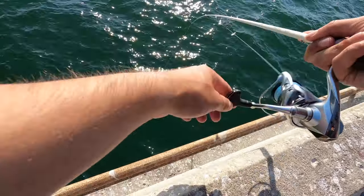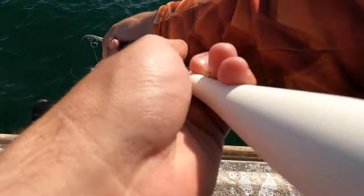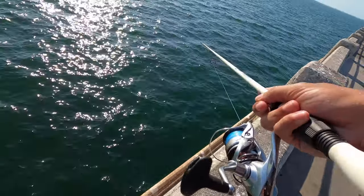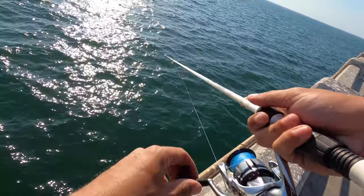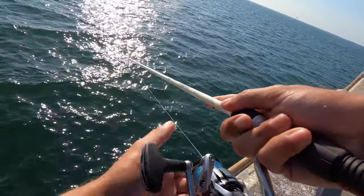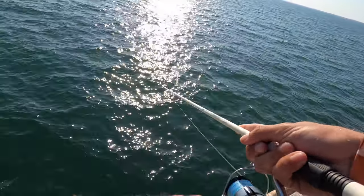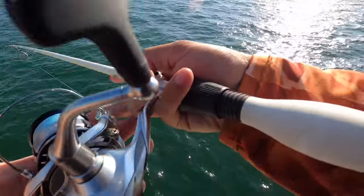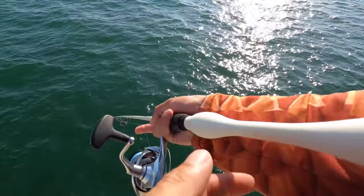Let's try that with two hands so I can show you guys. There you go - we got it way down there. Just be courteous of any people fishing down there, you don't want to cross over their lines. You can do the same thing going the other way - same motion, just going the other direction.